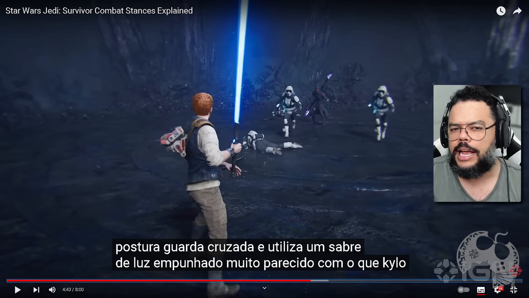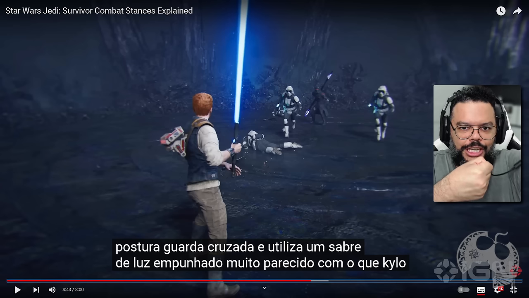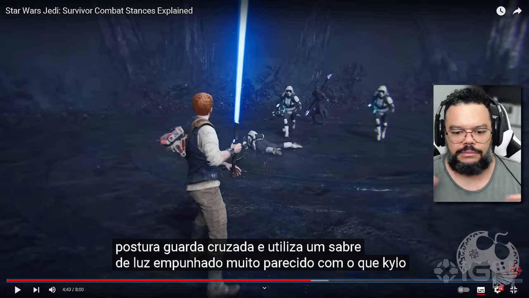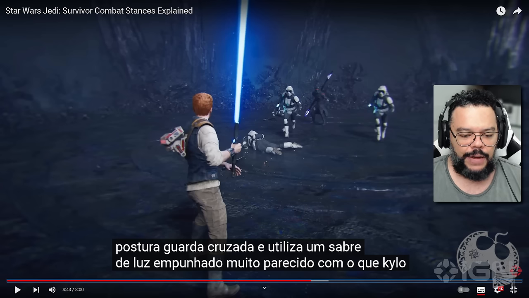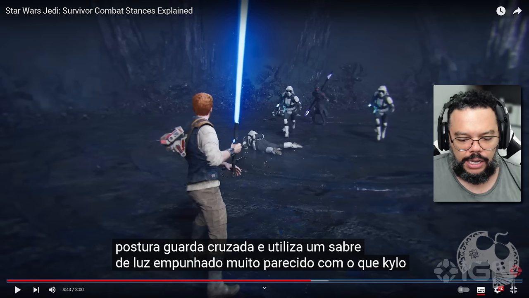Vocês se lembram que no trailer mostrou o Cal Kestis segurando uma que acendia primeiro o sabre principal, e aí aqueles dois do lado? Ah, eu achava que era só uma arma só, mas pelo jeito não. Então aquele sabre em específico vai ter uma postura só pra ele, por nome aí, guarda cruzada. E o outro é o uso da pistola, que ele tá falando aqui, ó.